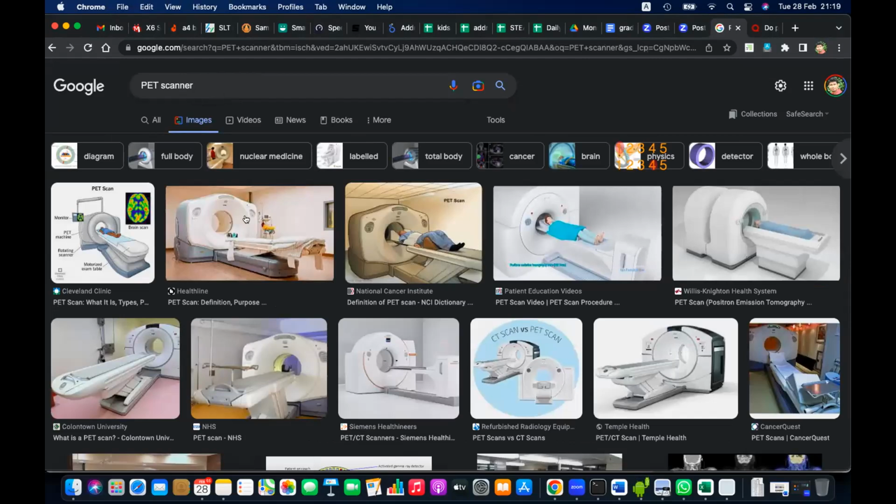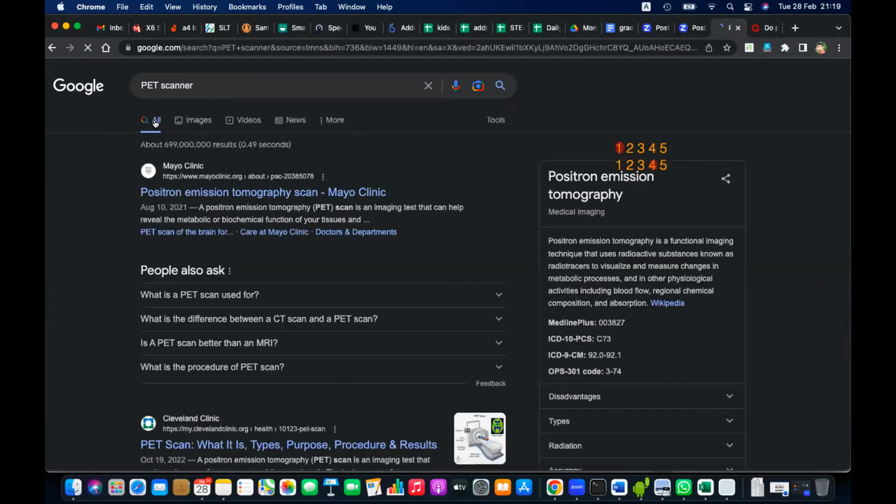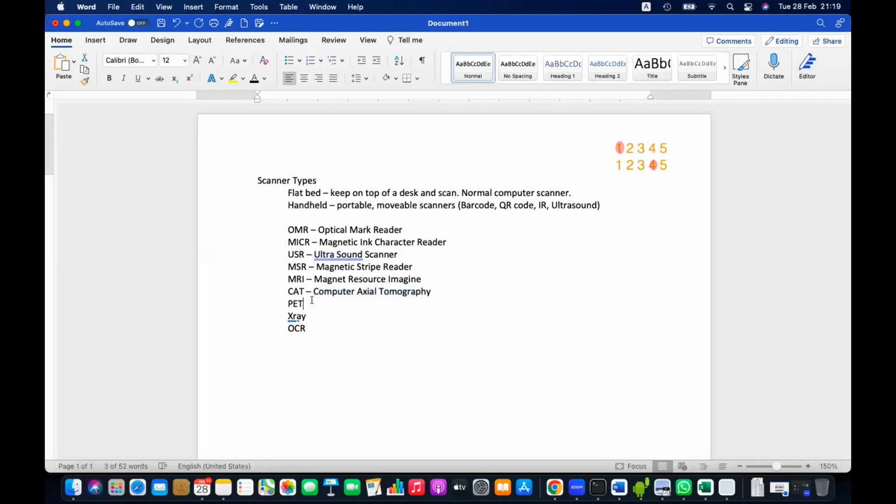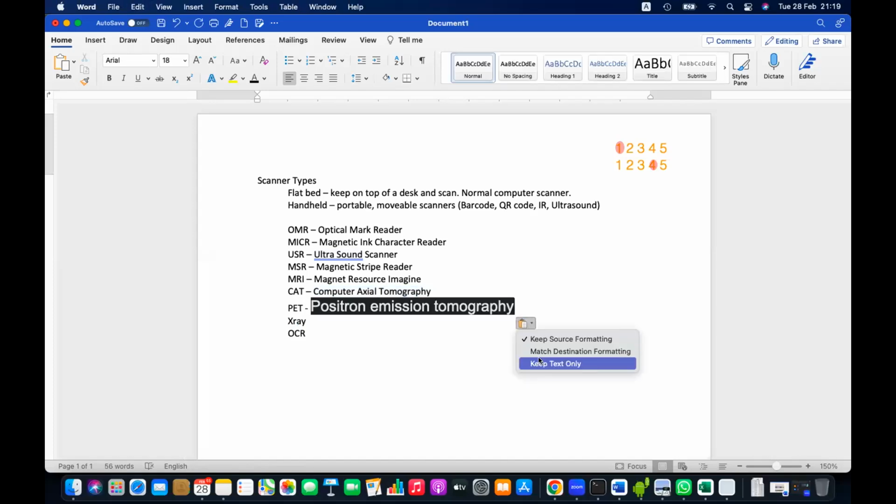The CT scan is another one. PET is called positron emission tomography, and the CT scanner also.